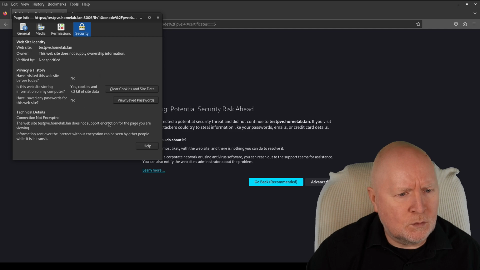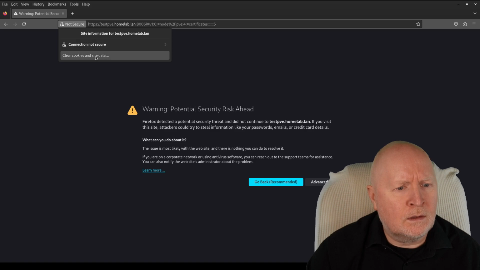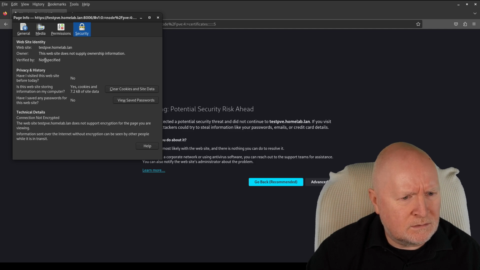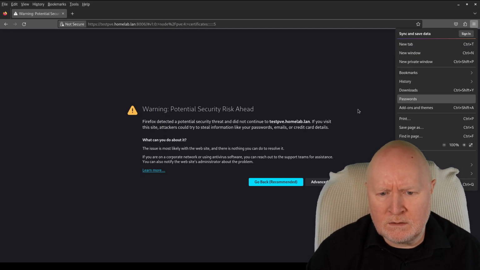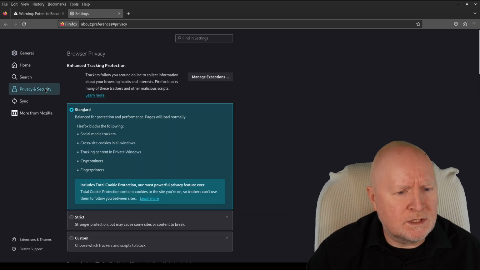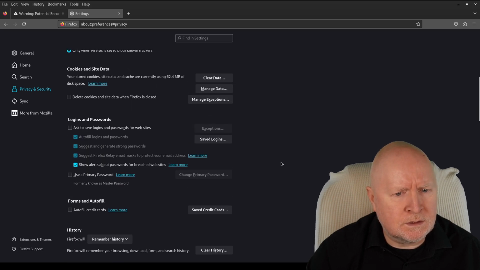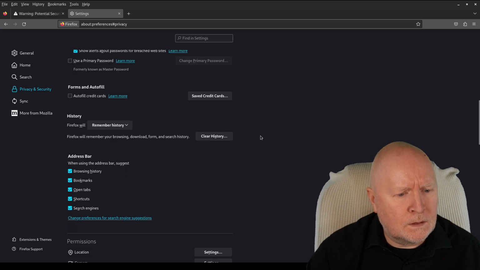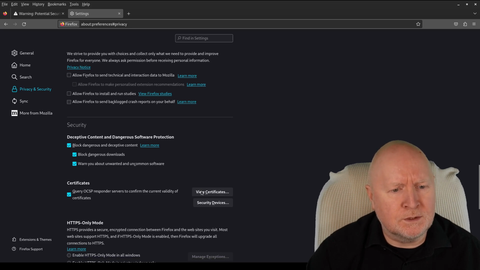I'm just looking for more details. Usually it's got some information there. Just click on the padlock there. Connection not secure, more information. Yeah, usually somewhere in here it's just saying verified, not specified. So what I'm going to do is go into the settings on this browser here. So this is how I set it up for Firefox. I'm going to go to privacy and security. I'm just looking for the certificates options. Permissions, security, view certificates. So I want to select that option.